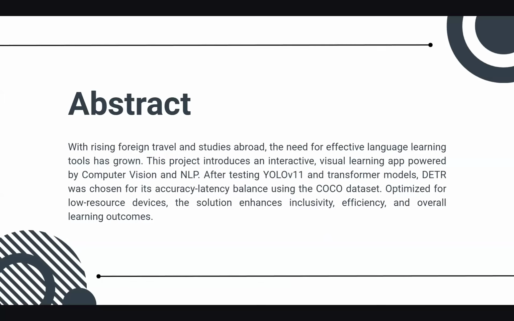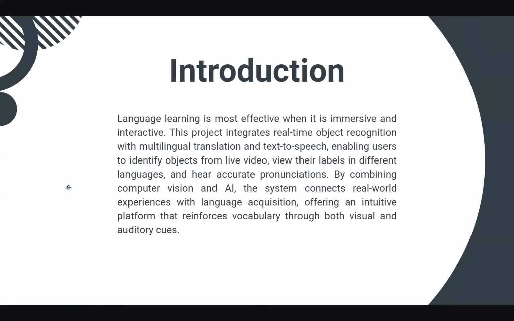We have tested multiple object detection models to select one model which is very apt for this situation. Language learning can be a hobby or a necessity to many students. For example, if you want to do a master's or a PhD in Germany, you will have to know German. Not everyone has access to resources or expensive materials, which is why we have built this app to be inclusive and also accessible.